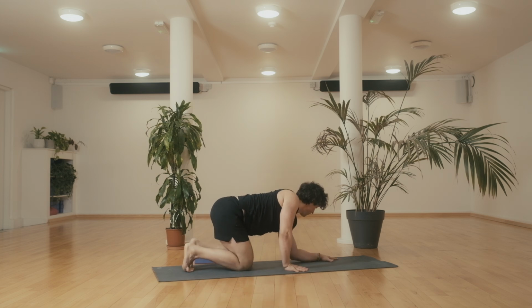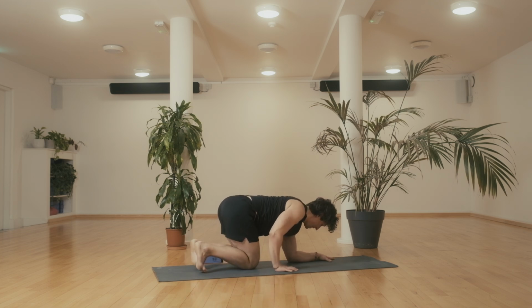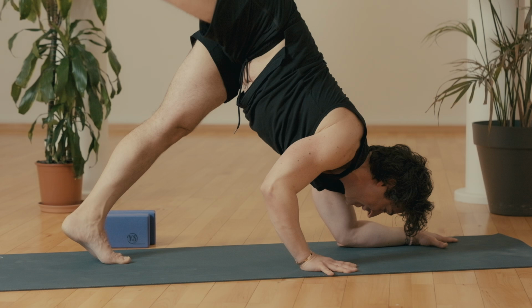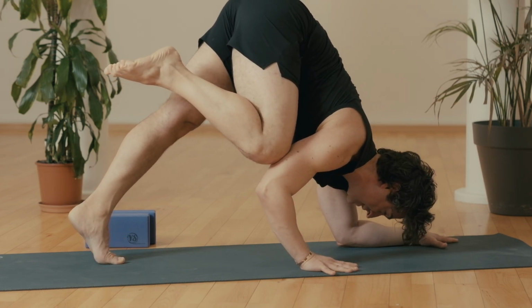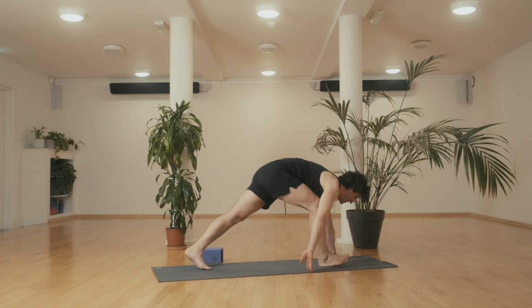So my left forearm is down, then my right hand is in line with the elbow. Now I'm gonna go slightly backwards. I'm gonna draw that right elbow next to my body and then lift my knees up. From here, keep your left foot down, reach your right leg up and exhale, right knee to your right elbow. I will just stay here as you press the mat away and then finally look up. Straighten both arms. See if you can step your right foot between your hands.